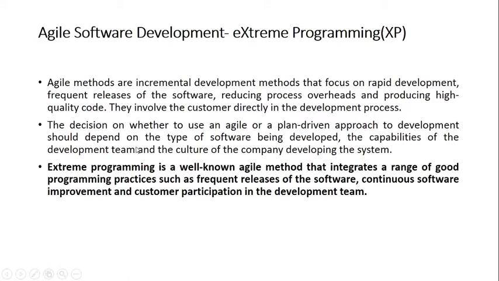Then the capabilities of the development team members. Now we know that in agile we have fewer members, maybe like a pair. Actually we'll see in the method now, extreme programming, the team members are in pairs, that is 2 along with 1 customer. So see, we just have limited team members, so they must be skilled enough in the task or the activity they are supposed to do, right?